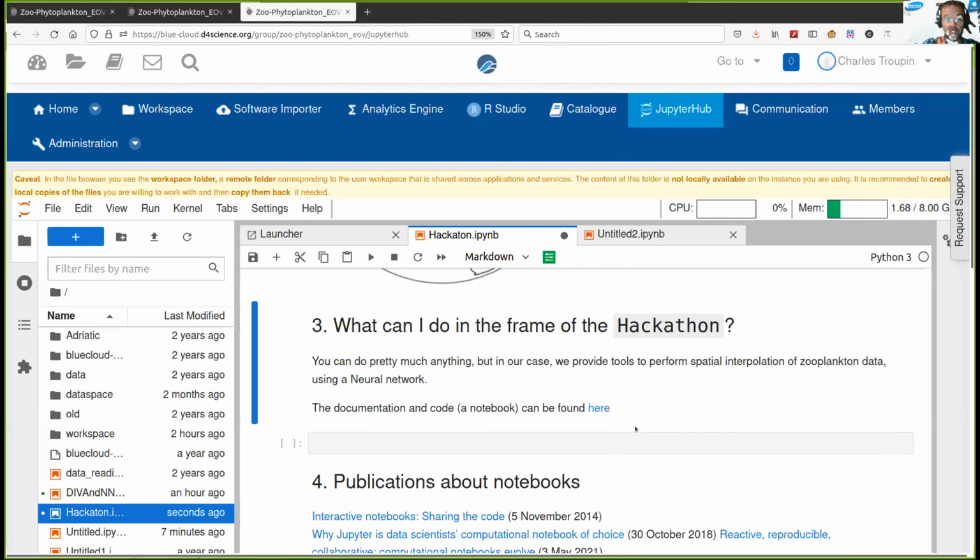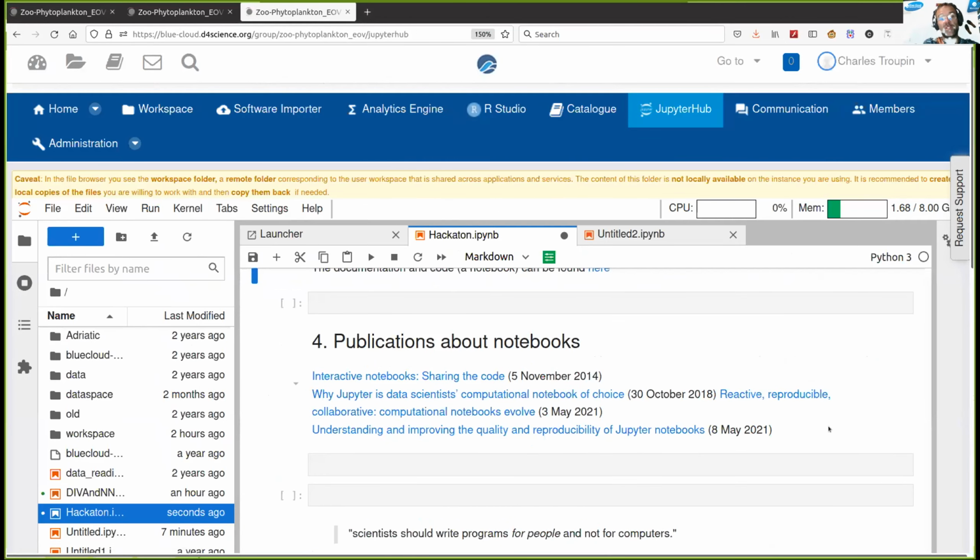Coming back to my presentation, if you are really interested in notebooks, there are a lot of papers, most of them in the Nature journal, that are interesting. The first one was probably published in 2014, almost 8 years ago. It was called Interactive Notebooks: Sharing the Code.